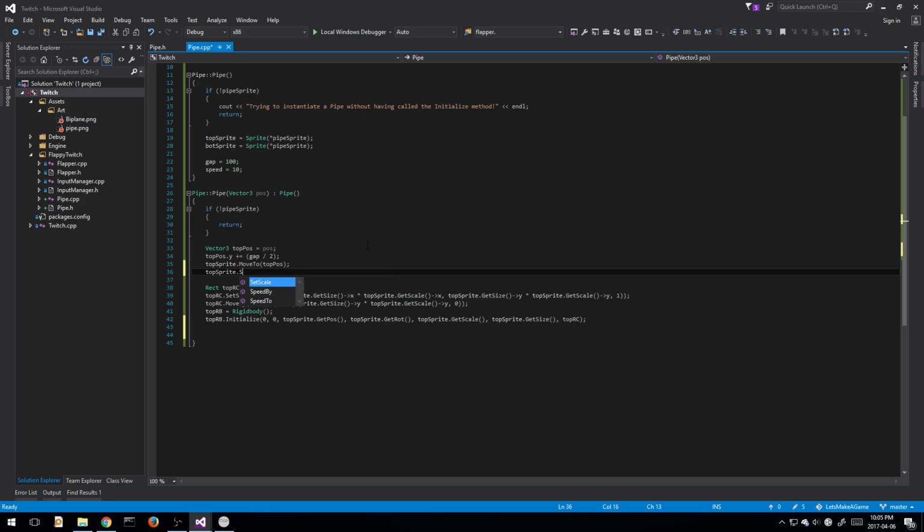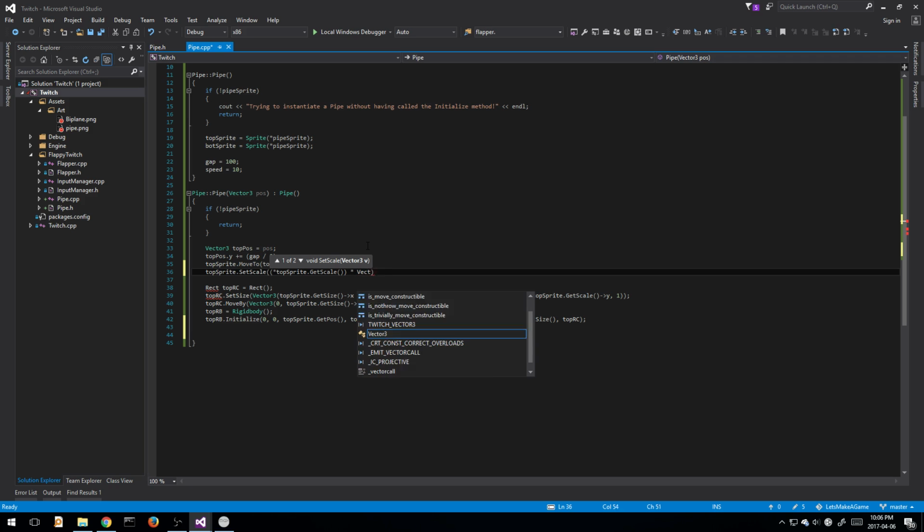Okay, that's fine. Set scale top sprite dot get scale. Get scale returns a pointer, so let's dereference that, and then we'll say times vector 3, 0 negative 1 0.